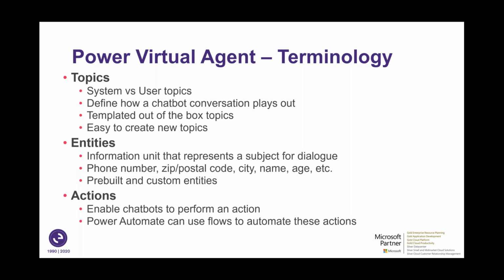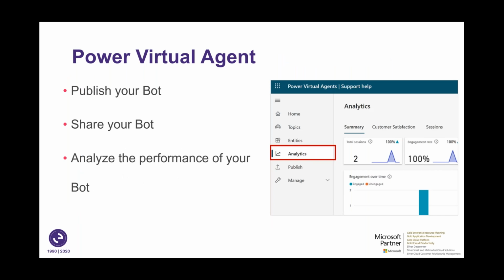The last part here is actions, and actions are basically what you want Power Automate or the chatbot to do, right? Can we create these workflows? If someone's looking for store hours, do we send them a link to our webpage, or do we extract data from elsewhere? And of course, once you've created these Power Virtual Agents, you can publish and share them and analyze the reports within your environment, and it connects with Dynamics Sales in terms of your customers reaching out to you, or if you've got different data that needs to go back and forth from that system, you can have that integrated experience.